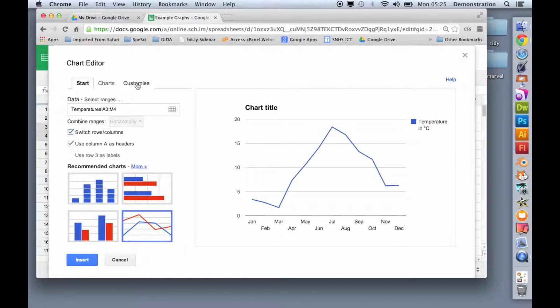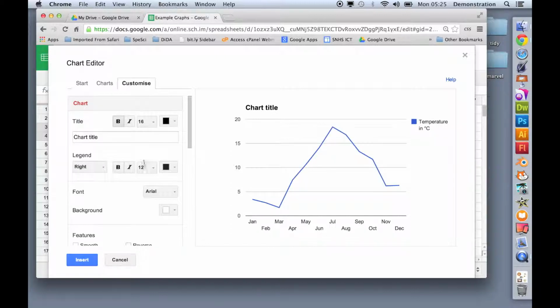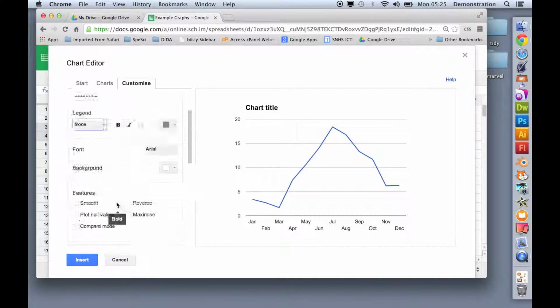I'm going to go to customize, give it a chart title. Again, I probably don't need a legend because it's just the one. Probably do need to label my axes.